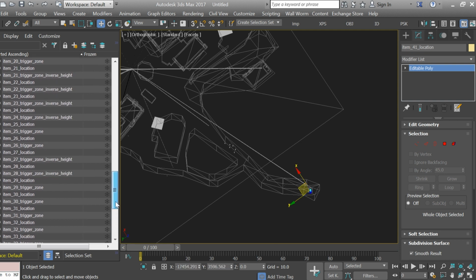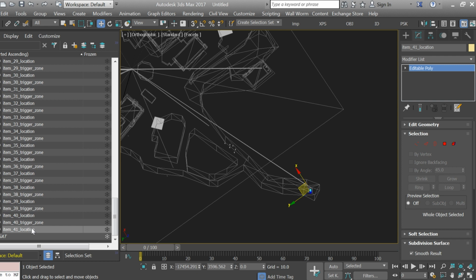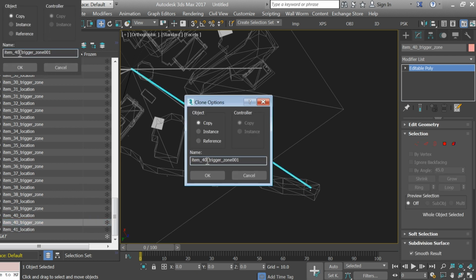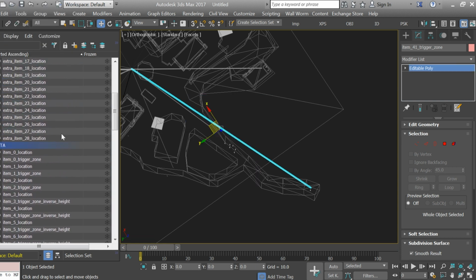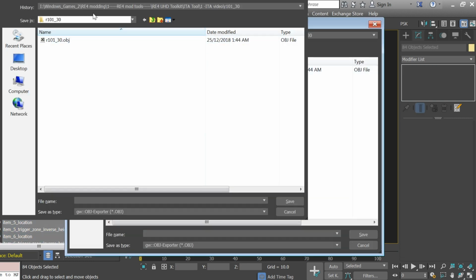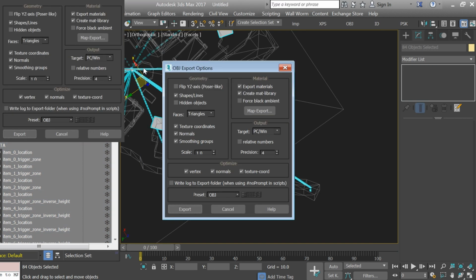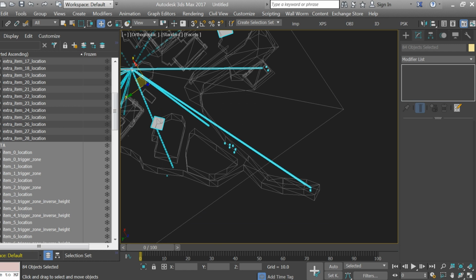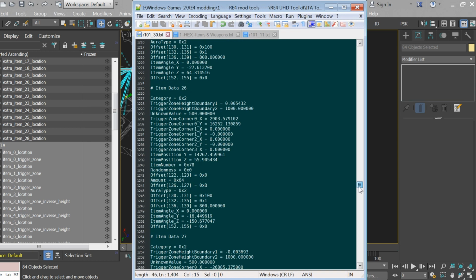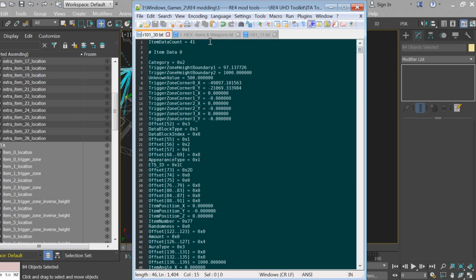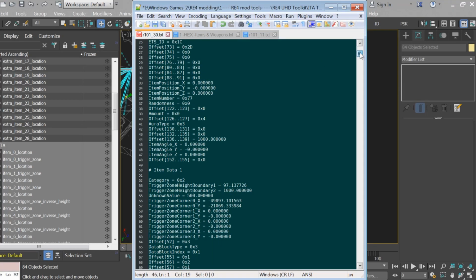So we're going to export all, oh, we need a trigger zone for it too. So 41. Okay, so we're going to export that to the ITA. I'm going to quickly show you that we need to update this to 42.